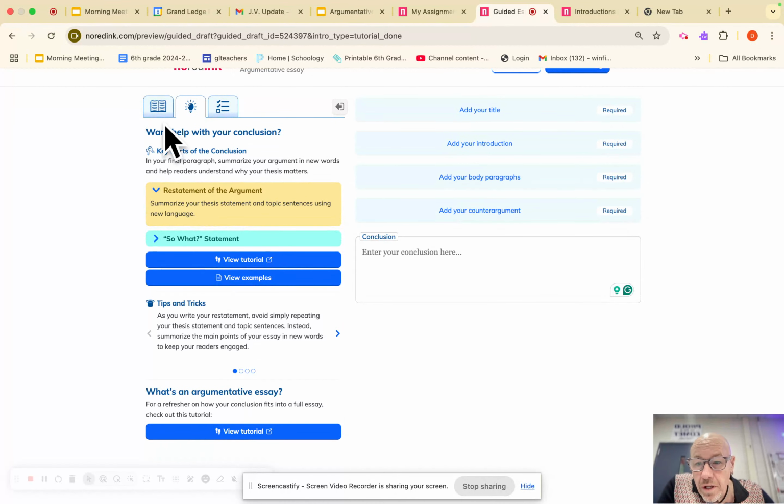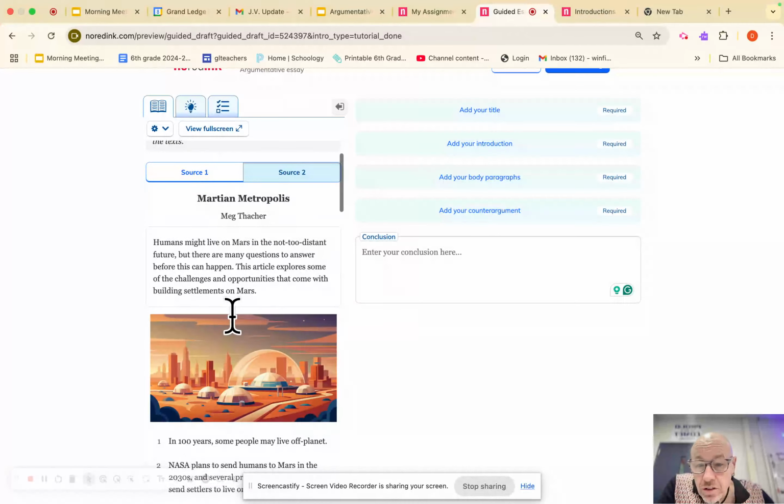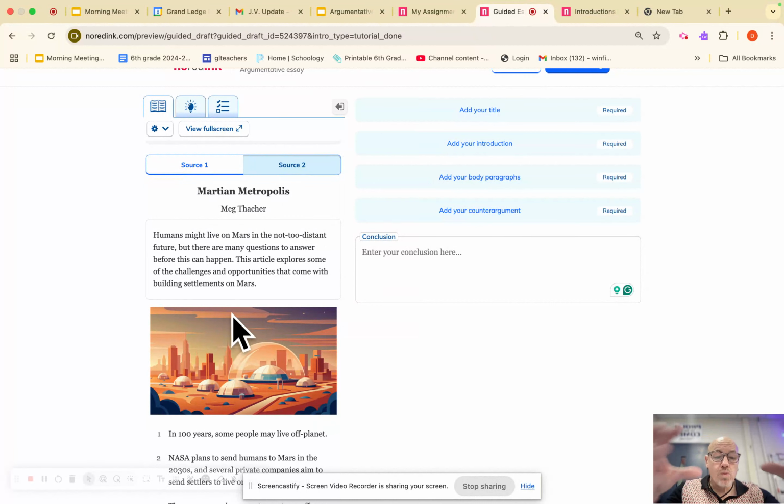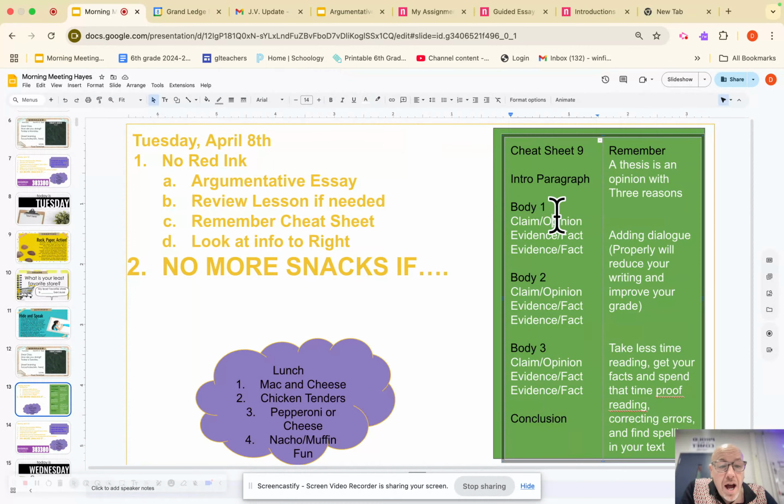Now, the last thing I want to show you is this. When we are going through our sources right here, you can grab word for word the sources to support your opinion. So therefore, if you were really good, you would only have to write those 1, 2, 3 sentences. So I will show you an example. I am going to take the position that I think that we should stay on Earth.